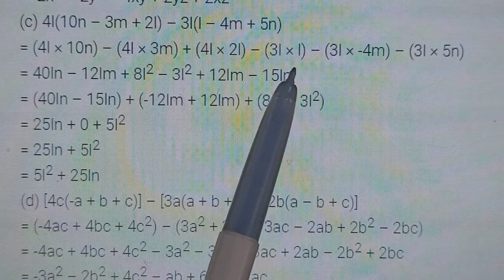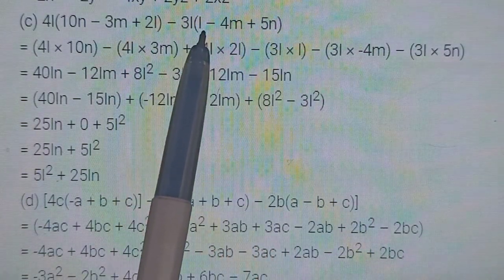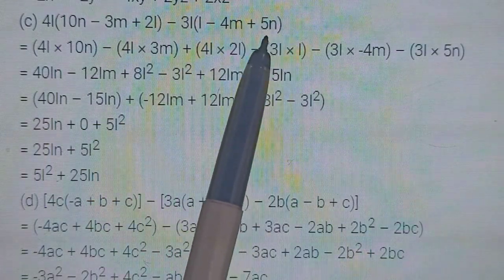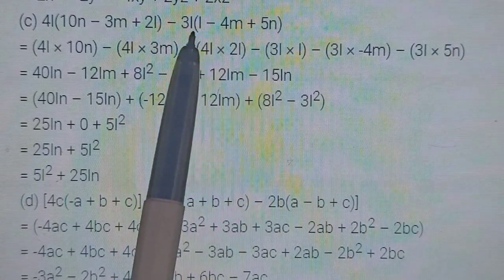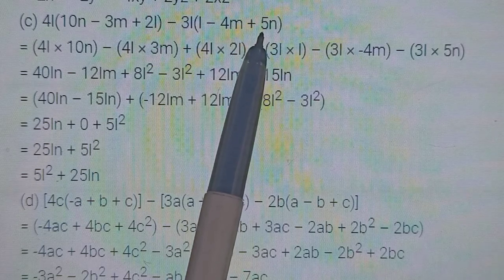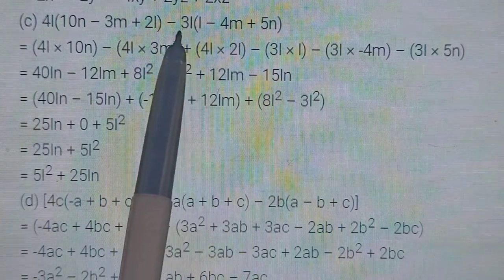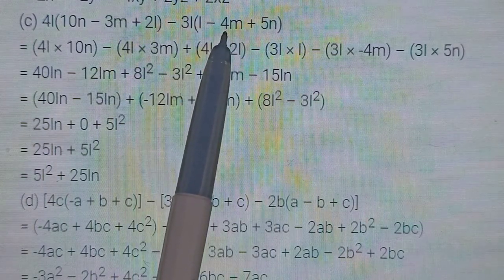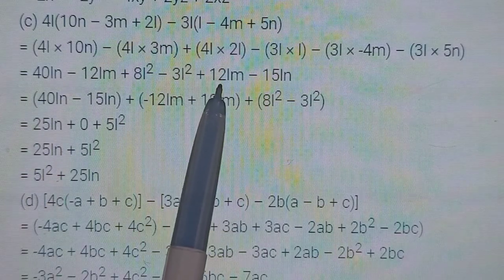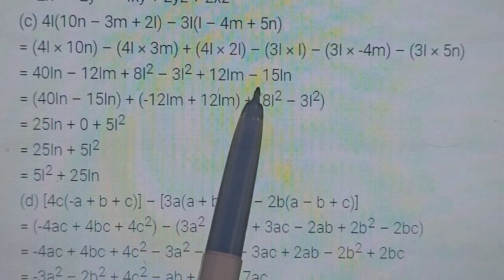Okay, now here you have to take care, children, that this is minus. So when this minus is distributed inside, all three of them change their sign. That is where students make mistakes. They change the sign of the first one and leave the rest of the signs as they are. So you have to take care. This is minus plus, so the first term will become negative. Then this is minus and being multiplied by minus, so this will become plus. Two negatives make it positive. Okay, and likewise here, plus minus into plus, 5 3s are minus 15.